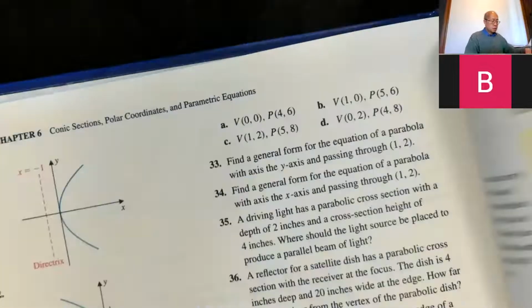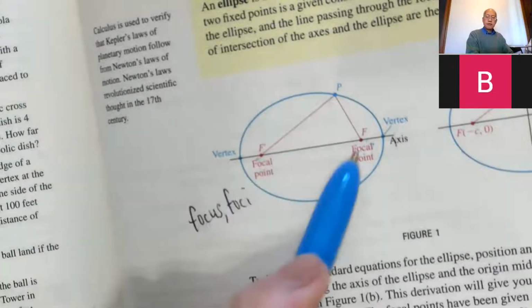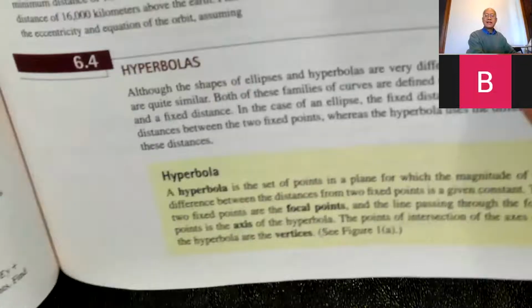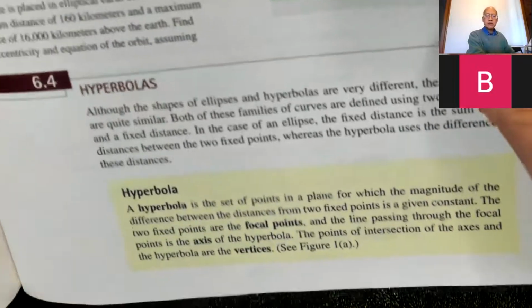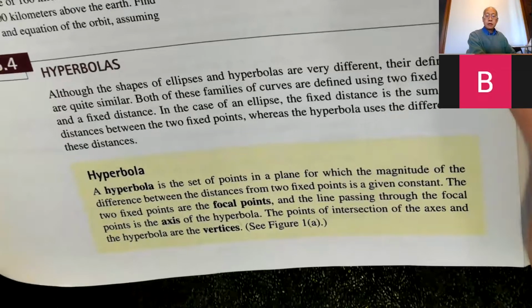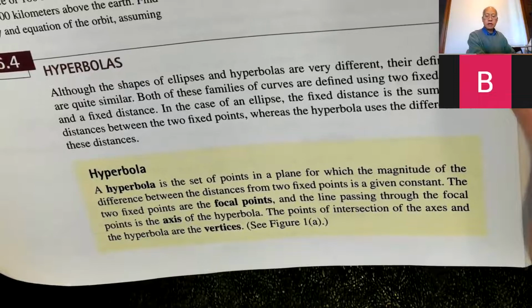For an ellipse, page 327, the sum of the two distances from the foci are the same value. For a hyperbola, the difference of the 2 points is a fixed value. Looks like we still use the word vertex and vertices and foci.